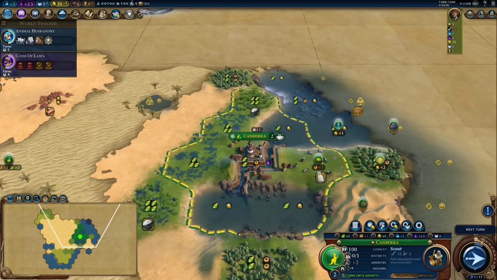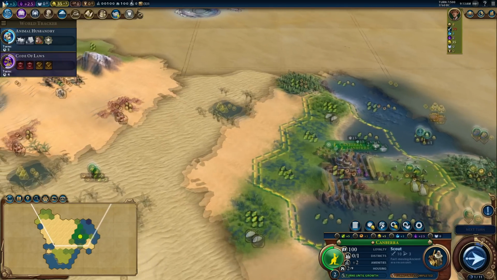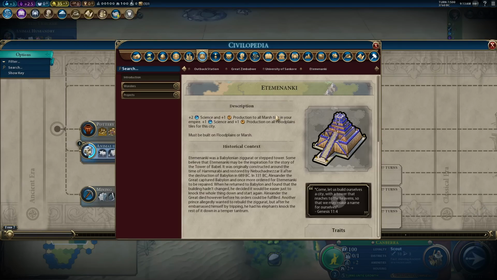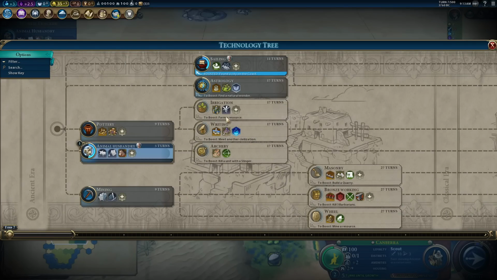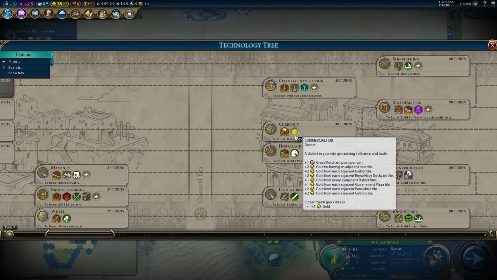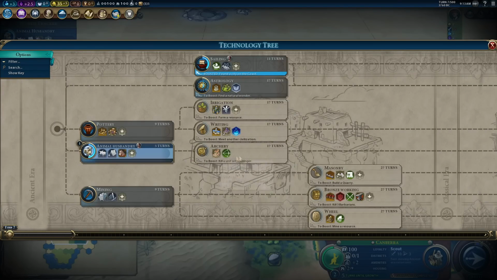There's one possibility I had with starting with all of these marshes, by the way, is an Etemenanki run. This is a difficult wonder to pick up. Really, you need to be in a jungle or to have another high production start to pull this one off, because the AI will nab it quickly. Any wonder in the ancient era is going to be really tricky for you to pick up. Even some in the classical era are going to be tricky to pick up.